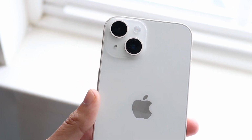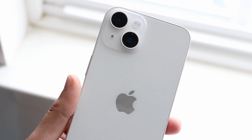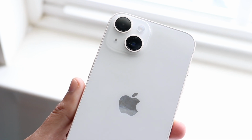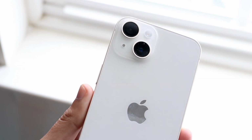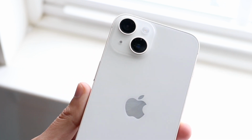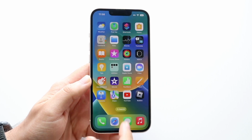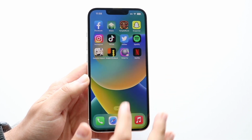I think they're going to have two different iPhone lineups going on at the same time that are going to be refreshed at different intervals. So the iPhone SE 4 might get refreshed every 2 years, and the iPhone 14 and 15, those ones are probably going to be refreshed every year. So I think that's probably the smartest thing Apple can do, and I think that would make the most sense for a majority of people out there.